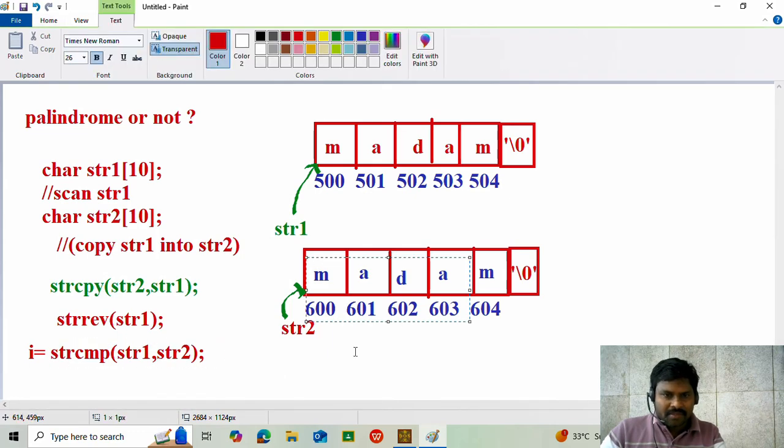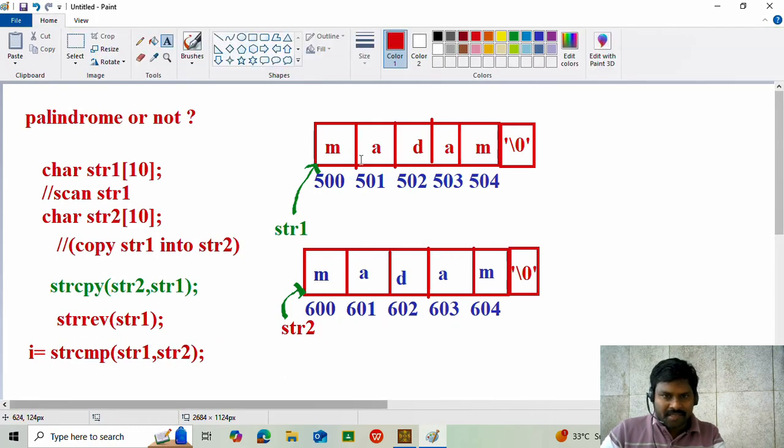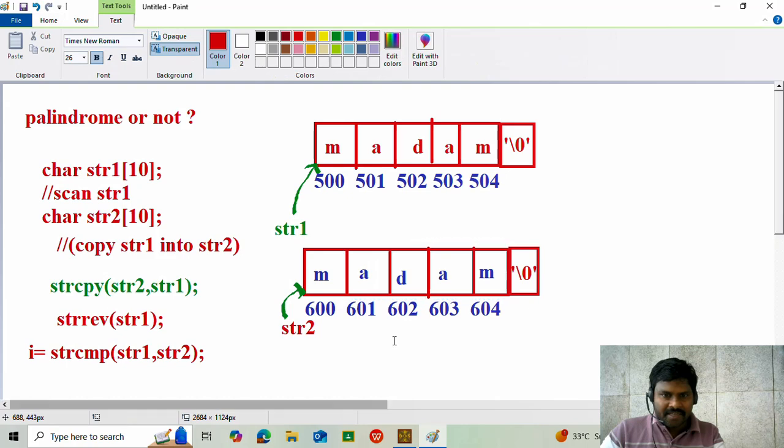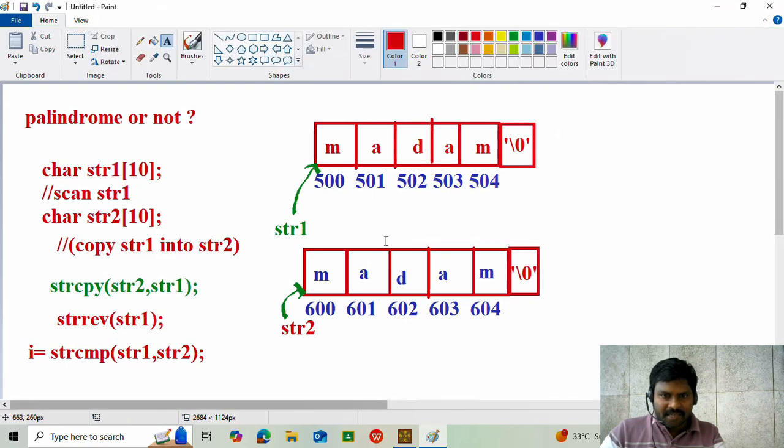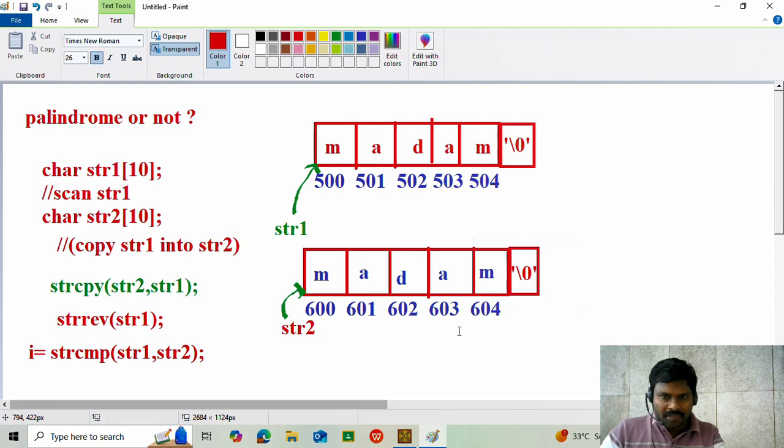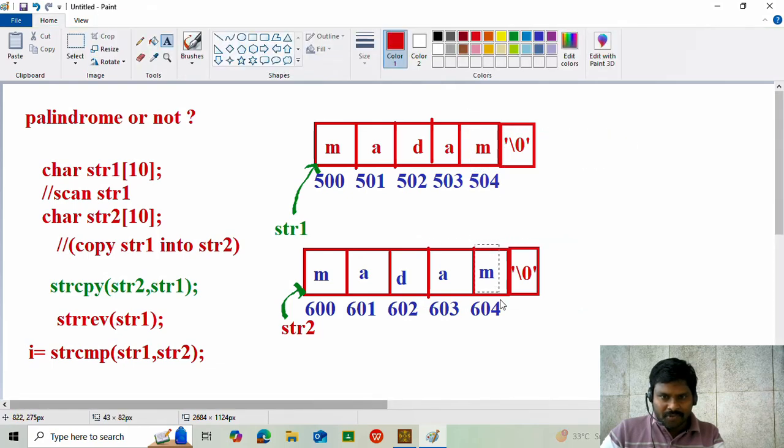So this M, both are same, yes. Next check A and A, yes, both are same. Next D and D, both are same. Next A and A, both are same. M and M, both are same. Next 0 and 0, both are same. That means this function returns 0. The value of i is 0 if the string is a palindrome.